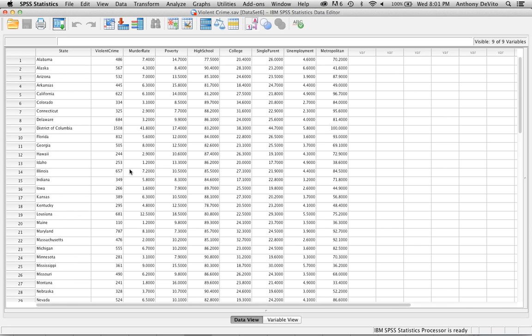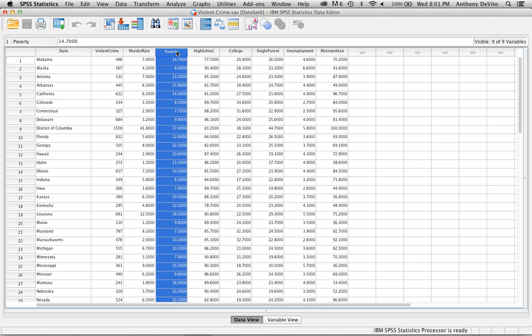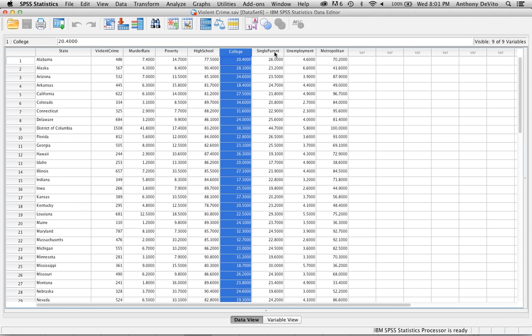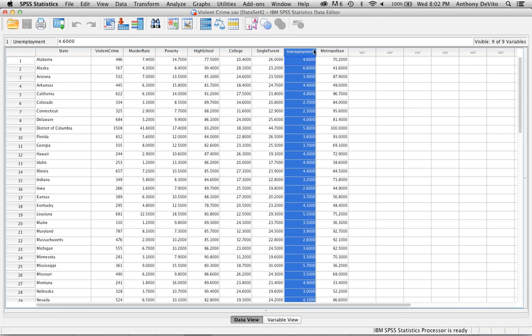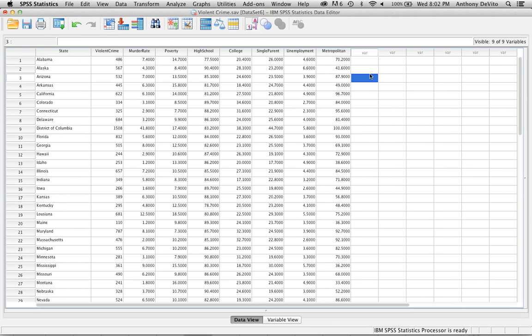This is violent crime in different states: the murder rate, number of violent crimes per period of time, whatever it happens to be, the poverty rate, percentage of families living in poverty, the high school graduation rate, college attendance rate, percentage of single parent families, the unemployment percentage at the time this study was done, and some measure of whether it's a metropolitan area or not. Maybe that's population density, or something like that.